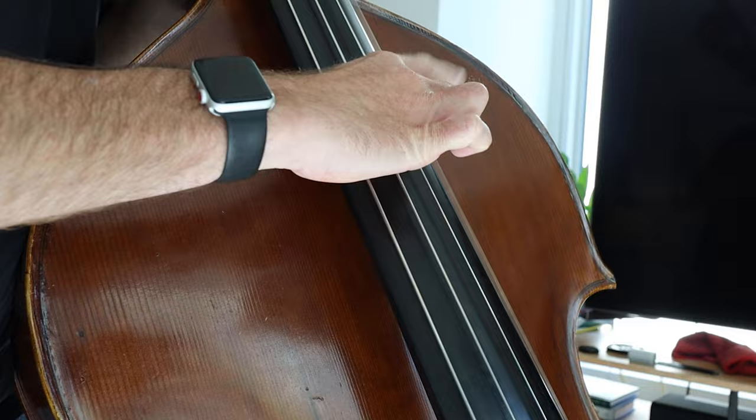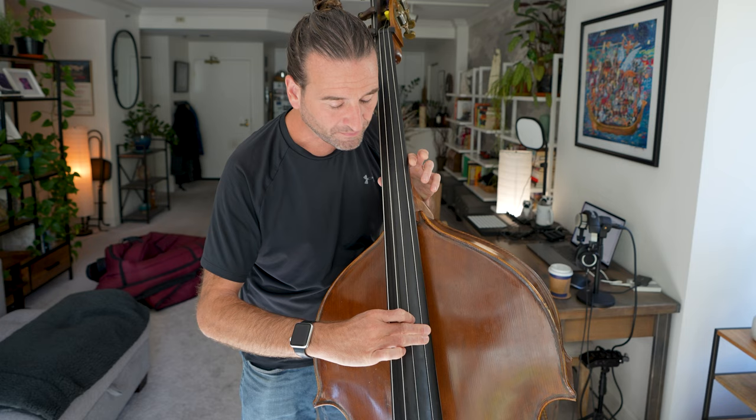I'm listening for consistency, and I like practicing this with a metronome. I did this a ton when I was younger. So start at 120 beats per minute and see how fast you can go while still staying clean, and then you can do 8. 2, 3, 4. That sort of thing. Practice on different strings, try it over scales and other passage work, and you will be off to the races with your pizzicato technique.